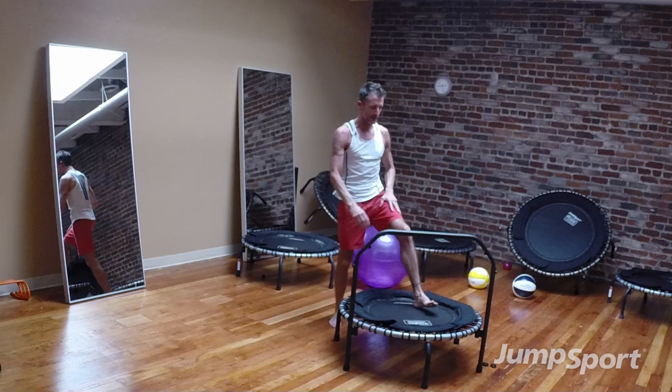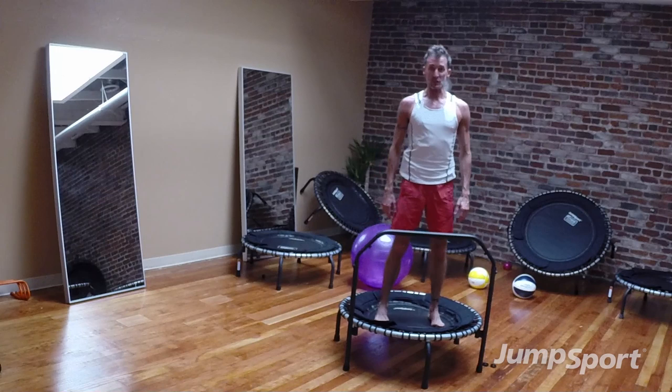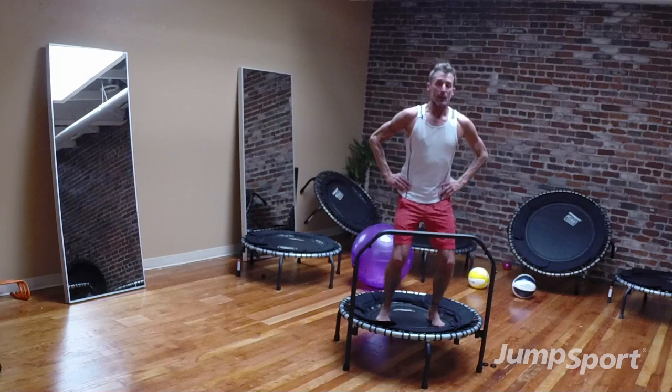We're going to step back up onto the mat of your trampoline. We're going to take your feet wide, hip distance, and we're going to do some squats. So these are actually movements that we do in everyday life. Now I'm going to face you. We're going to sink. The knees should go under the handlebars. Drive and push up to the top.